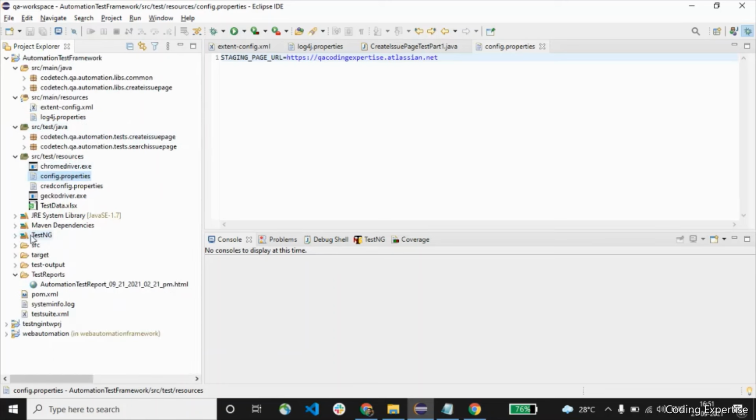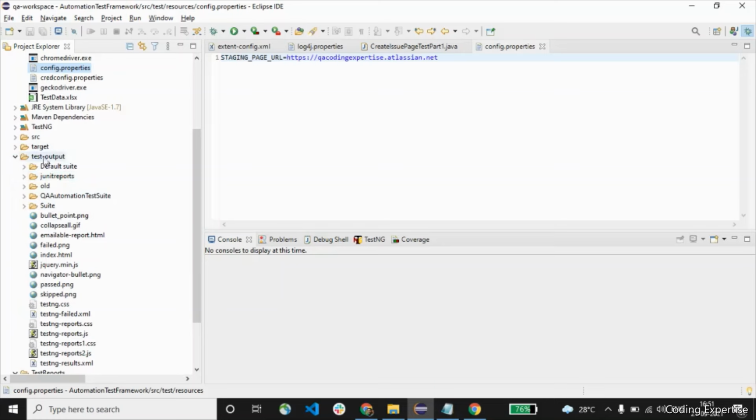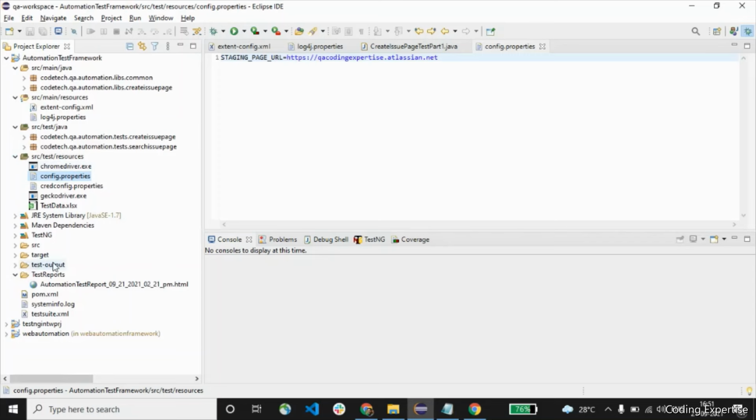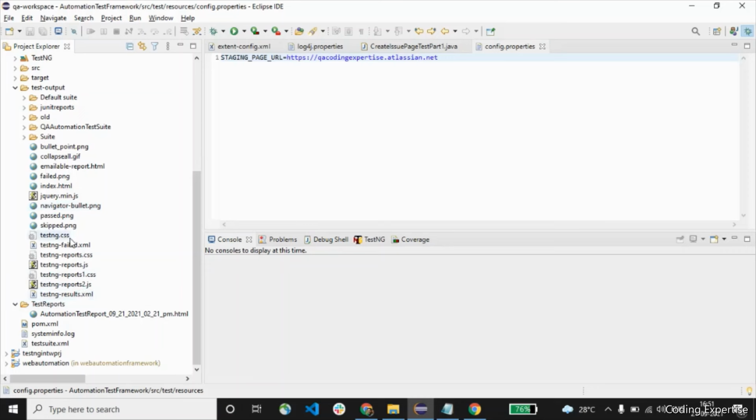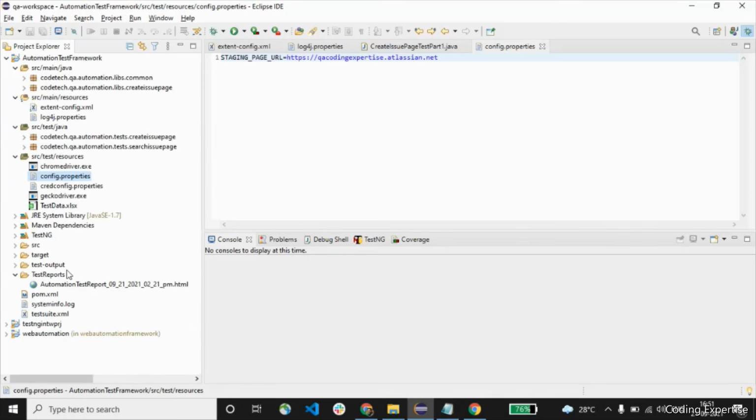And TestNG is the unit testing framework that we are using for the Selenium automation framework. Okay, and test-output is a folder which gets created automatically by TestNG once the test execution is complete. It provides our test report. TestNG automatically provides its own default report, but in our Selenium framework we have used Extent Reports to generate a fancy, customizable test report, that I'll be covering later. And you can see in the test reports, right?